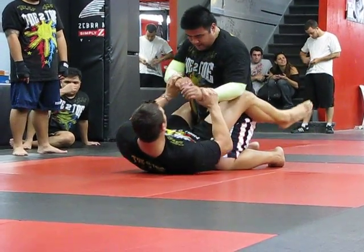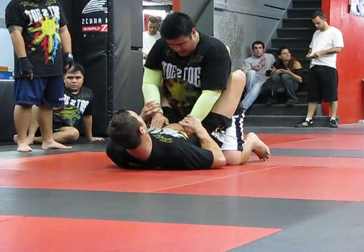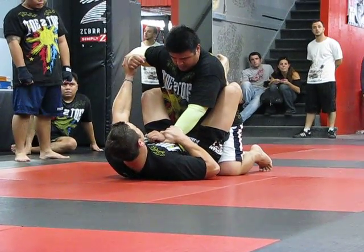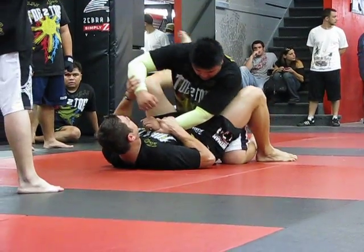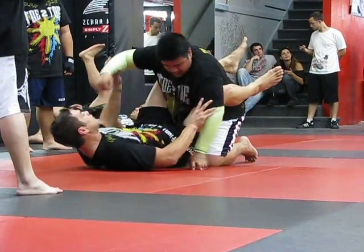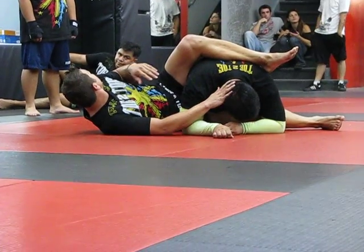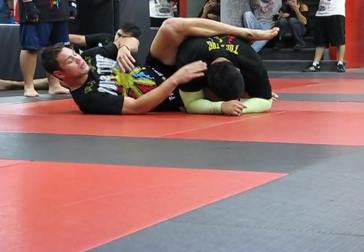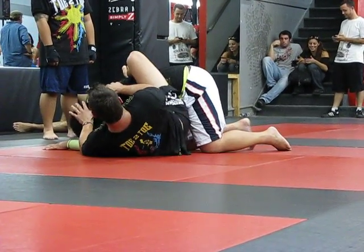Here we're going to do the first drill. He's getting my guard, he's going to pull his arm out. I'm going to control his arms. When I see him pull his arm, I know a punch is coming. Immediately as I see that, as this punch is coming down, I'm going to use this leg to push him and get to my side — move out to my left side. Control this head. If the right punch comes, I move out to my left. If this punch comes here, I move out this way. Control this head.